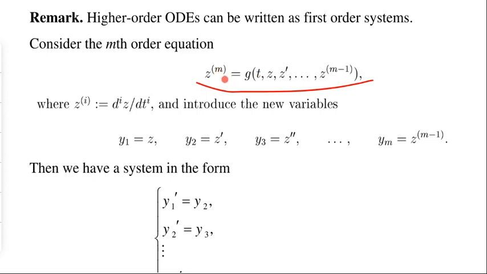This is the biggest order of derivatives in our ODE. So this ODE will be an m order ordinary differential equation. I want to reduce this equation to a first order ordinary differential equation. So our main equation is of order m. I want to reduce this equation to a first order ODE. To this end, let me define some new variables.